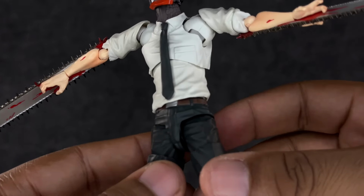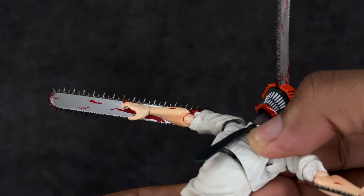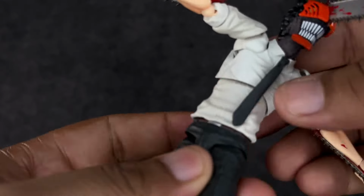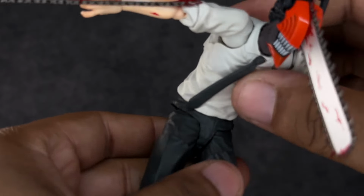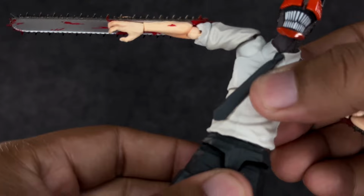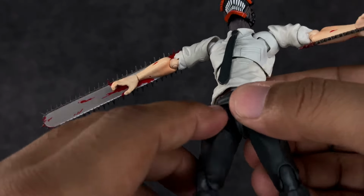Now, this is where things really get good. The diaphragm joint, man, this guy moves like a charm: back, forward, left, right, up, down. Then same thing at the waist. He can turn, he can lean forward very well. Some of it's going to come out of the waist, some of it's going to come out of the diaphragm, but ultimately he moves very, very well.